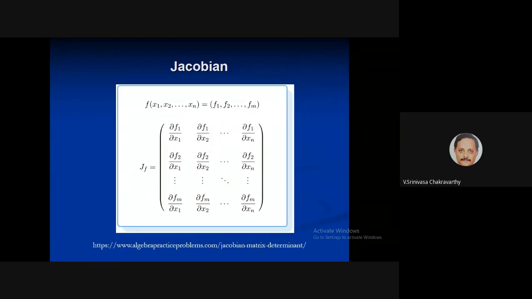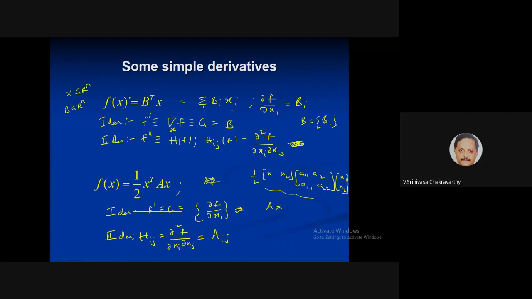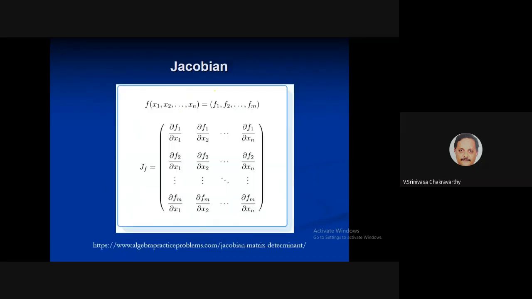It is the Jacobian. Let us say I have a function, not even a function, but a multidimensional function. The multivariate function f. So here f itself is a scalar, but x is a vector. But what if f itself is a vector, of dimension m? So f is in R^m, and x is in R^n.